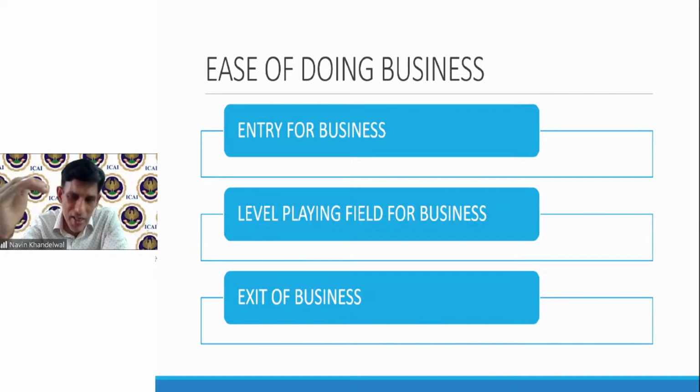So that whole cycle is now getting completed, which was not there earlier. Though it was there, the process of closing down a business was a painful, cumbersome process where it took years to close down a business. Now that has been cut down to a particular time frame, obviously subject to all the litigation. But yes, we all now understand that closing a business is getting easier in India also. So that whole cycle of business is now complete. From an entrepreneur perspective, it's very important to know that entry and exit should be easy. It's not only about entry, but the whole process should be easy. And that is why this law came into existence.